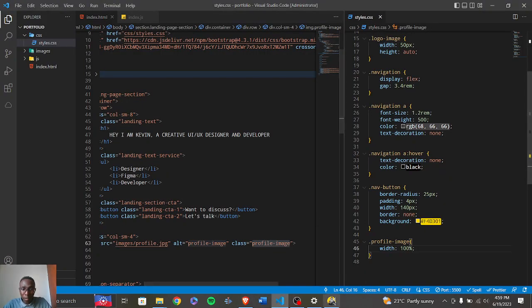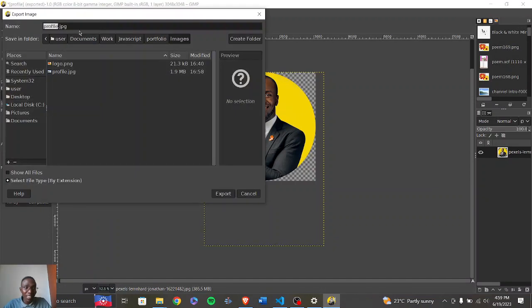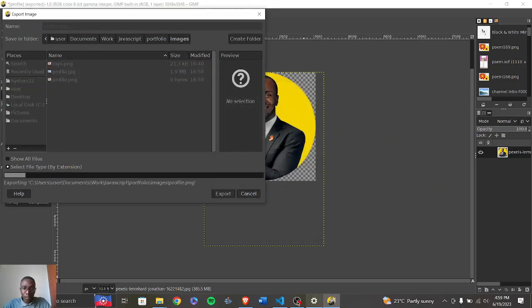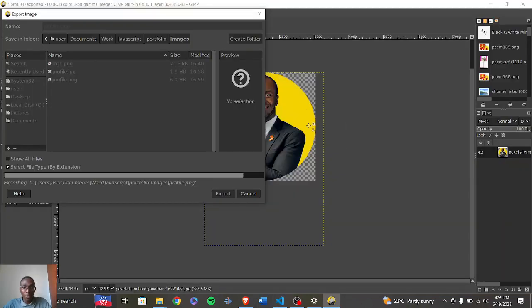Oh, and then I think I need to do something. File export as PNG, not JPG. So I just change here, instead of JPG, do PNG, and we are good.